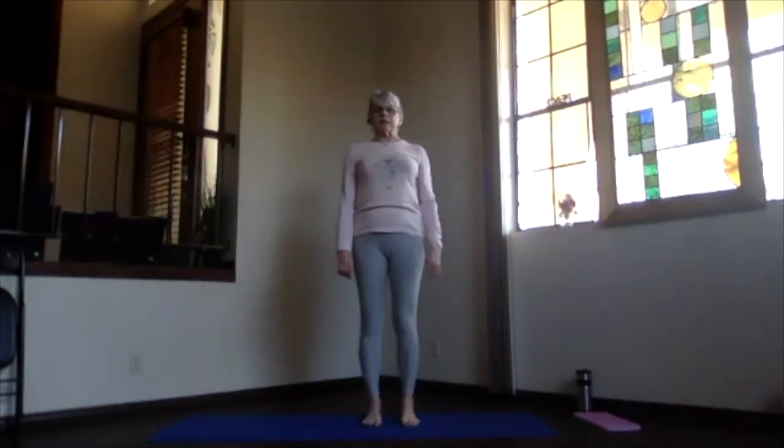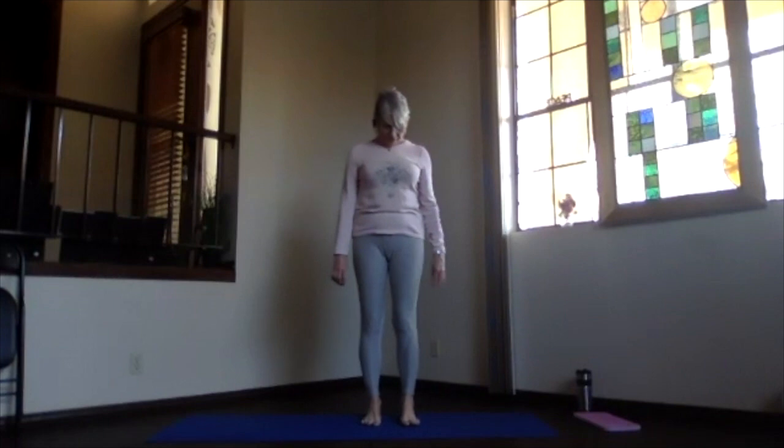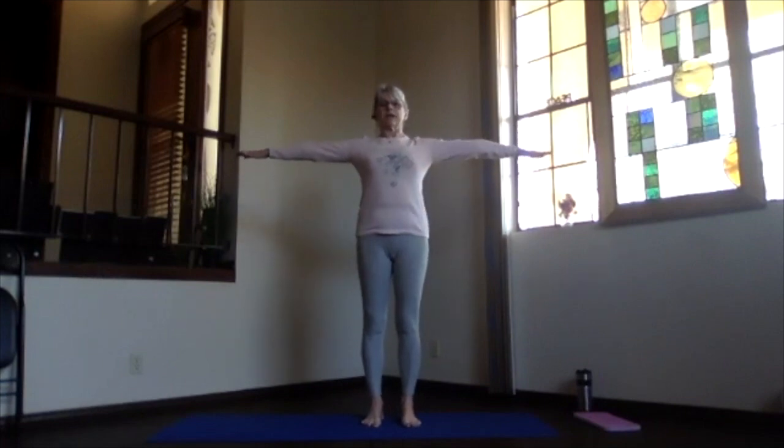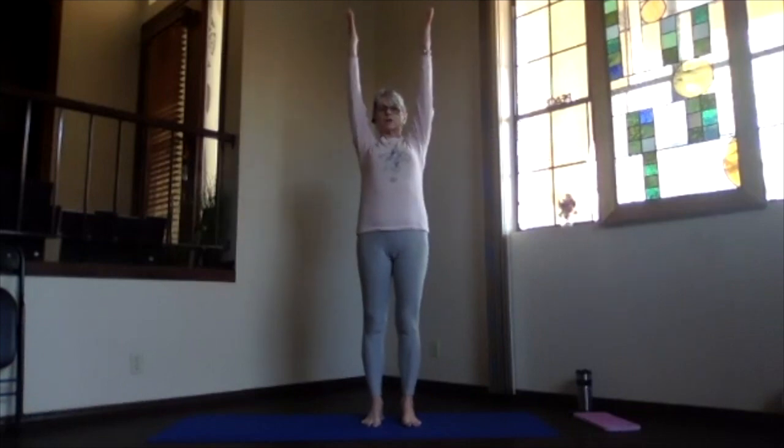And then staying in mountain pose, we're going to do a couple of other things to work your spine. So we're going to do lateral motions next to the spine. Again, inhale, bring your arms out to the sides. Turn your palms up toward the ceiling. Bring your arms right over your shoulders.